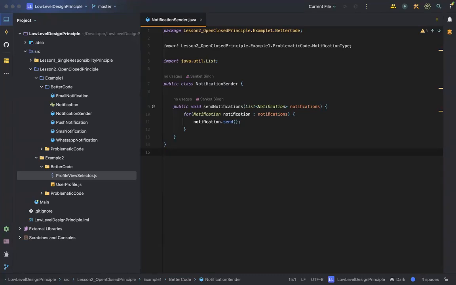In multiple SDE 2 interviews, I have seen that people ask questions around strategy pattern, and trust me on this. Strategy pattern is one of the most frequently asked design patterns, or questions around this design pattern, like somehow or somewhat strategy pattern will be applied. So in order to resolve OCP, if you think with respect to strategy pattern, then also it becomes very easy. We're going to talk about strategy pattern in the upcoming set of classes.